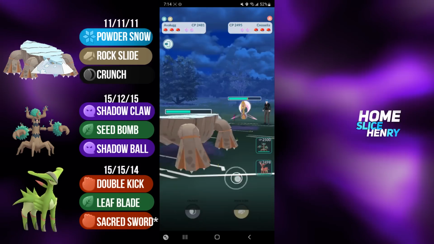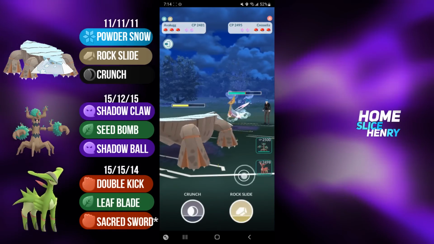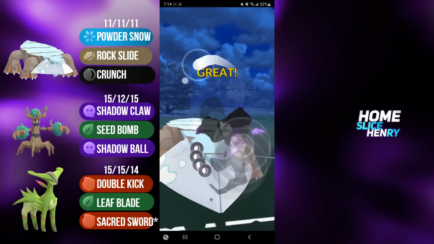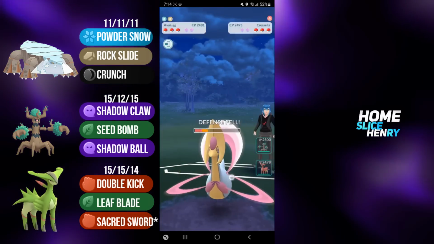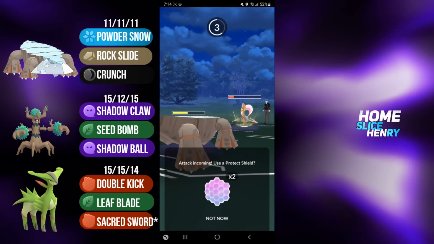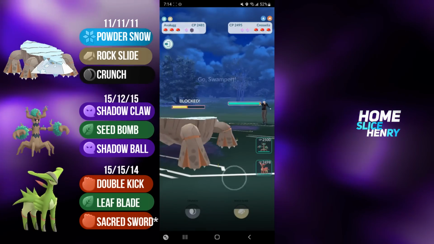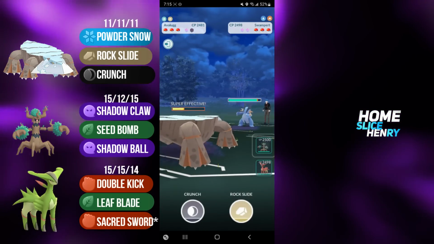Cress is going to go for the Moonblast, so it looks like they are not running super effective Grass Knot. That is quite nice. I'm going to farm up and fire off Crunch number 2. Since their defense is lower, this is going to get them incredibly low, and my plan is to commit the shield and fully farm down. They go for the Future Sight. I'm very happy I shielded that, and then they're going to send in Swampert.